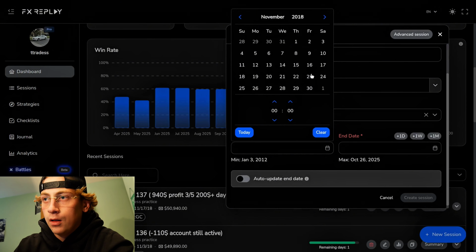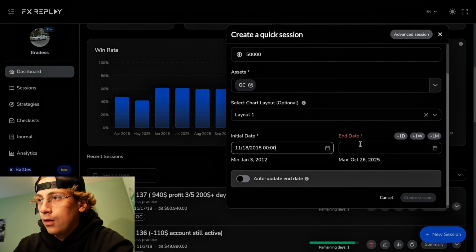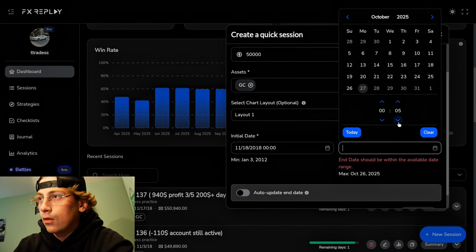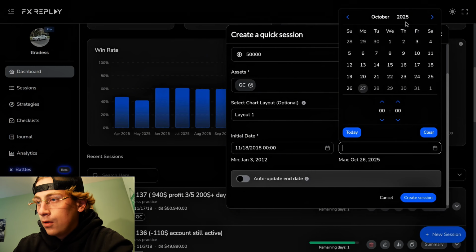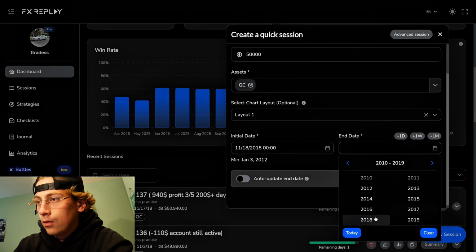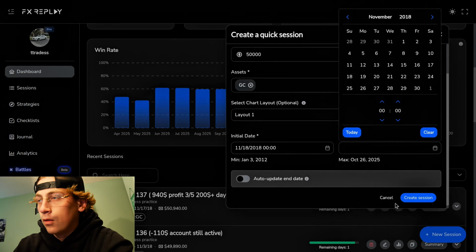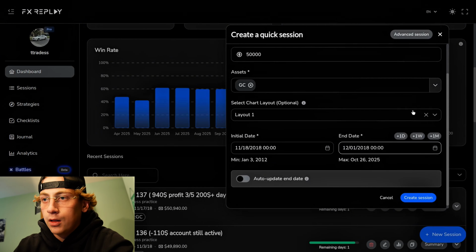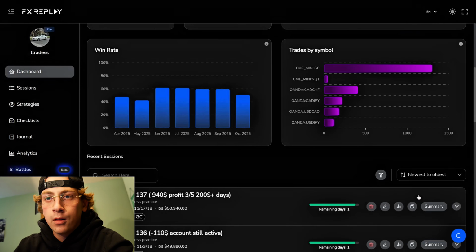I'm going to start on Sunday, the 18th. And our end date, we're going to have to go to December 1st, the Saturday. Once you've got that done, you're just going to hit create session and it'll take us right into it.